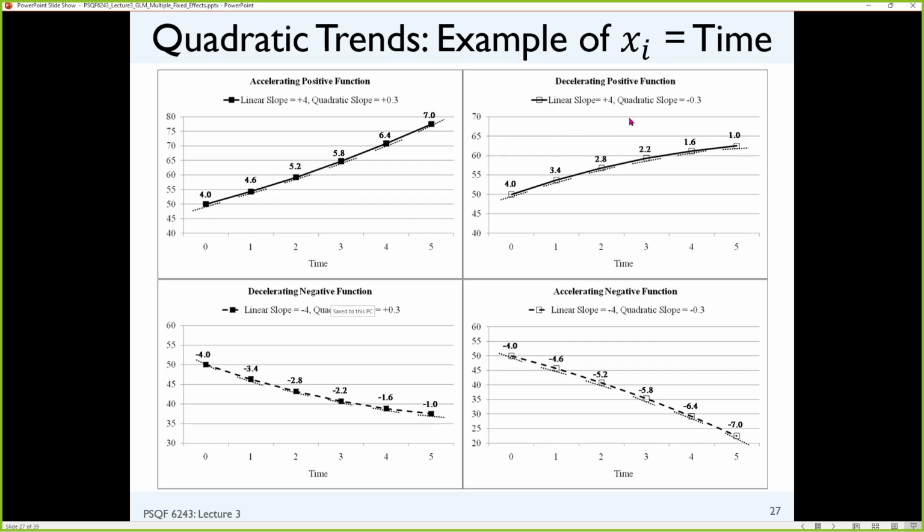It's all good. The opposite happens on the top right here because of the negative quadratic. So now they're working against each other. So yes, people are increasing over time, but as time goes on, the rate of that increase slows down. So I would call this deceleration because it's growing, but it's slowing down. We also have the same kind of slowing down.